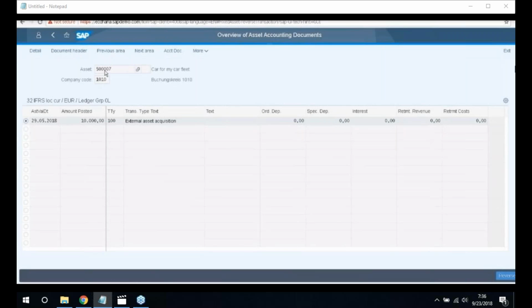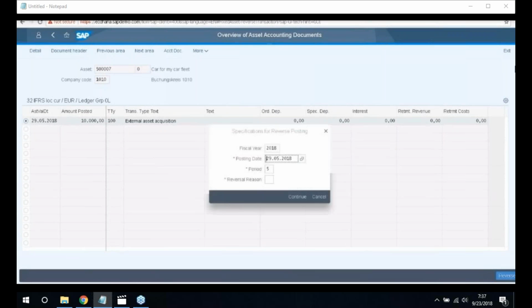Here we can see the amount posted for. Now here we are going to reverse the line items. Click on reverse. Here we can choose the reversal reason.